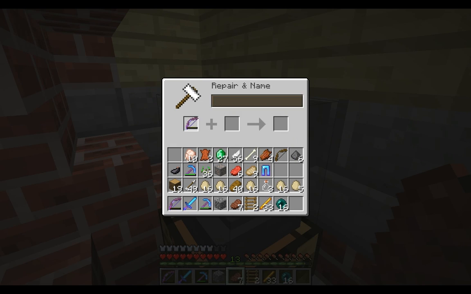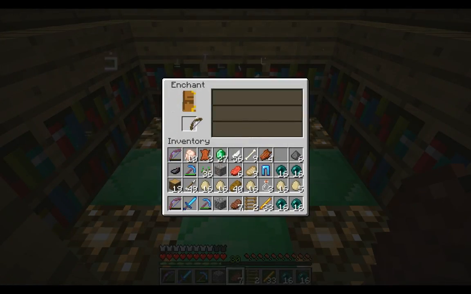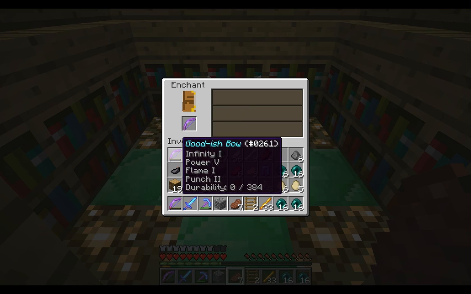Okay, so that's useless to me. I will just try enchanting a fresh bow then. And with 30 levels, we get Punch 2. Power 3, Flame 1, Punch 1. It's not quite the same, is it?